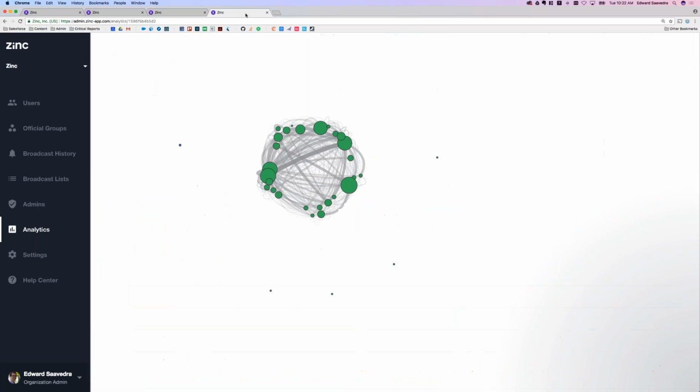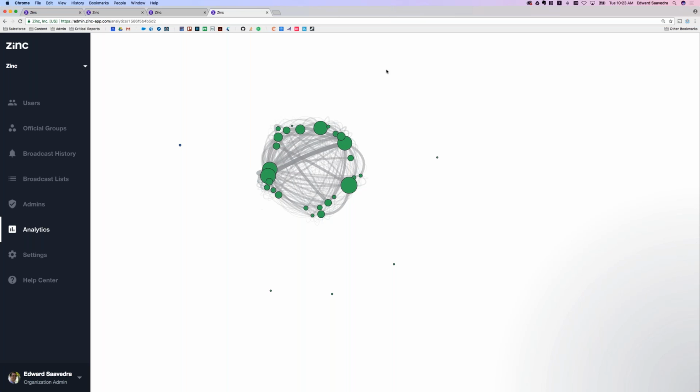So the last tab that I'm going to show you here is the network diagram. This actually shows you a view of who the individuals are in your organization, who they are communicating with, and what kind of groups you have forming across your organization. So this is the actual Zinc org. So we communicate quite heavily with each other. You'll see that the larger circles here are the people who send a lot of messages. That's message volume. And the lines connecting them are the messages sent between those users, with the weight of the line showing how much communication is going on between those users.